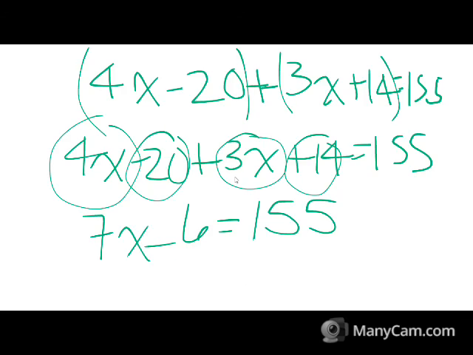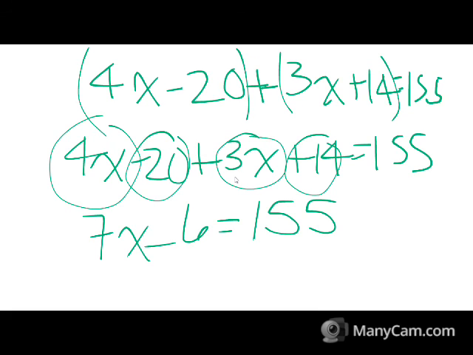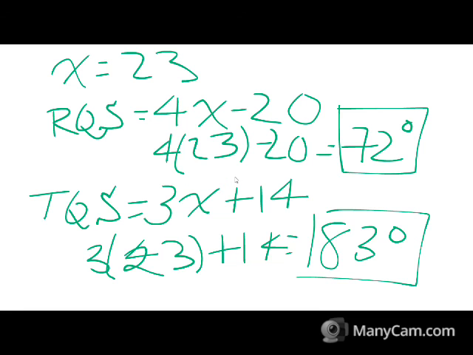So, remember what we did. We know that the measure of this whole angle is 155, but we don't know the exact measure of each part. So we did this plus that equals 155. We set it into an equation, took the parentheses away, combined our like terms, and solved for x. Then once we solved for x, we plugged it back in to solve for the angles. Why don't you try the got it on page 17.